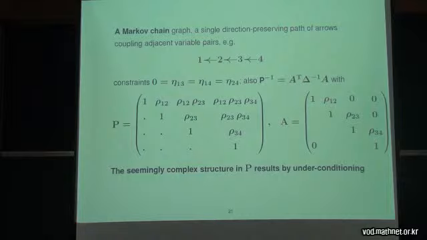And if you look at the triangular decomposition, it has now this banded feature in the symmetric inverse. And in the triangular decomposition, you have many zeros because just 1 and 2, 2 and 3, 3 and 4 are the variables that are dependent, as you see in the graph. And we say sometimes that the more complex structure that you see among the pairwise dependences results because you don't know the structure and you have done it under conditioning. So if you condition 1 on 2, 3 and 4, then you see the structure that results over there because the graph, as I tell you later, implies that 1 is independent of 3 and 4 given 2. And 2 is independent of 4 given 3.